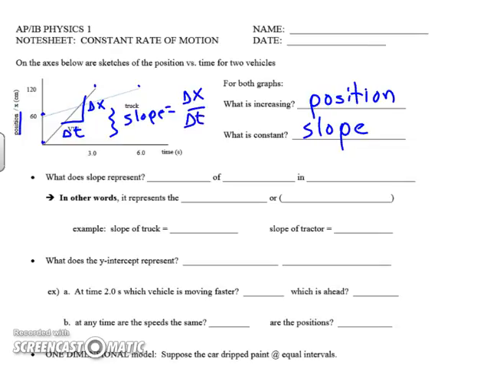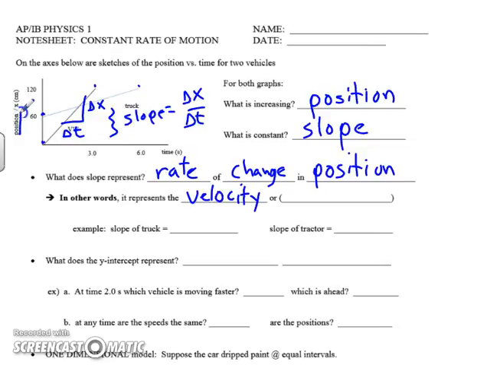Well, anytime we have time in the denominator, that represents a rate, okay? So we're looking at the rate at which something is changing. What's changing? Well, that's simple. That's the position. That's what's in our numerator. So anytime you find a slope of a position time graph, you are really finding the rate of change of position, which is a quantity in and of itself, a very, very important one that we're all familiar with, but this is where it originates. So the rate of change of position, you're going to figure it out, is by definition velocity. And if we're not interested in direction, or if our direction is one, we're moving all forward or all backward, then we can say that's also speed.